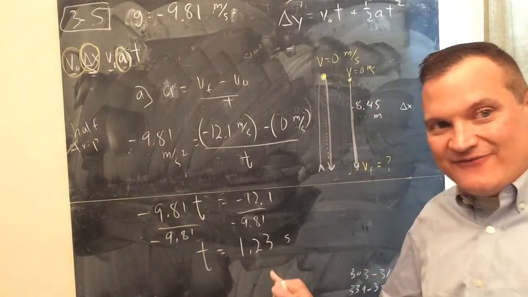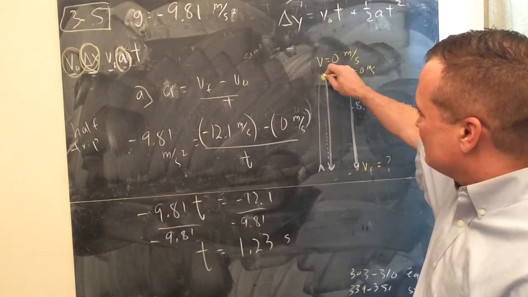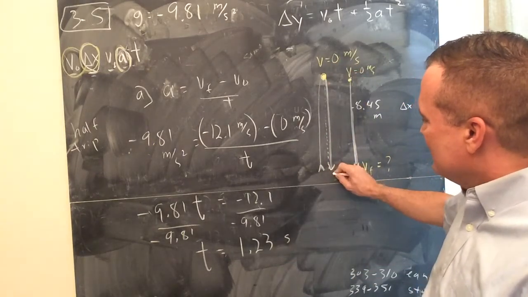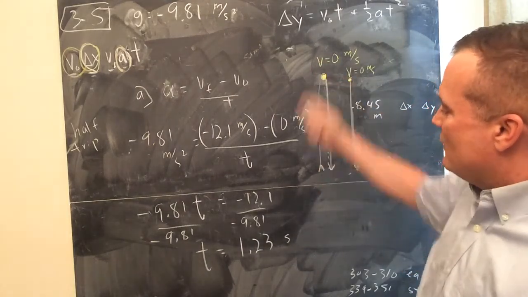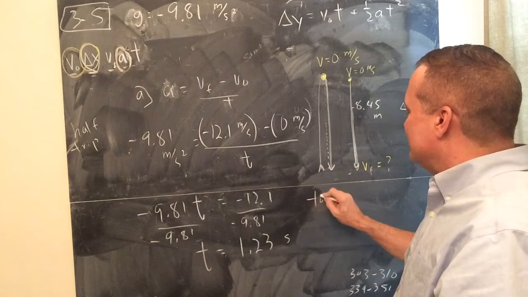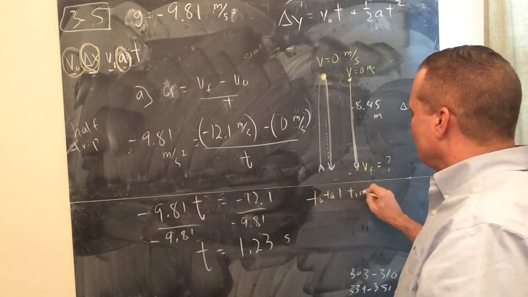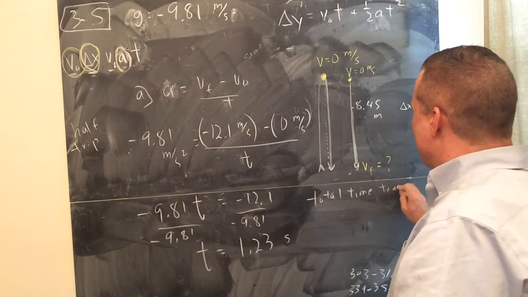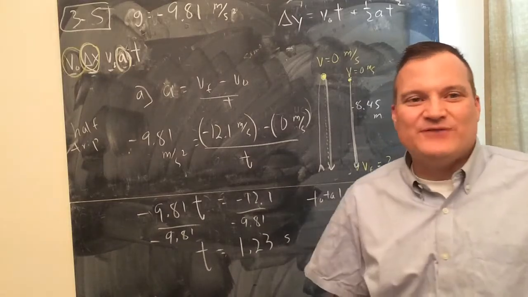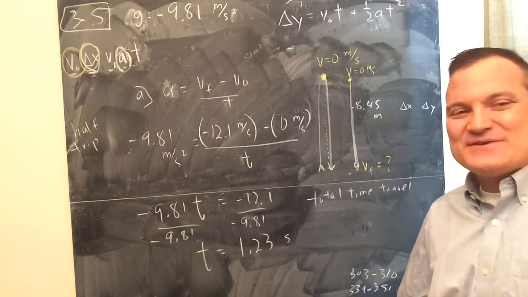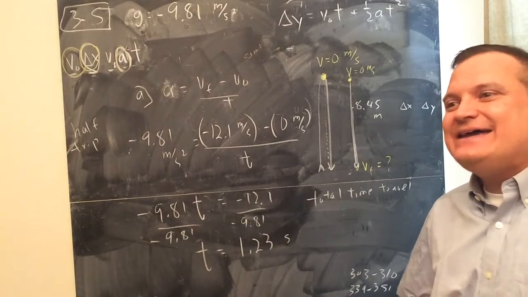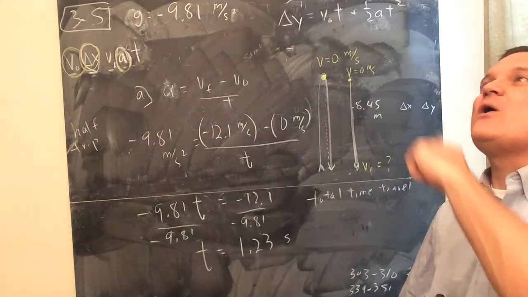But now, that number is only half the time. That's the time it took to fall from the top back down. So as I told you, the time to fall down will equal the time to go up. So the total time of travel. Now, sometimes in football too, they'll say hang time, okay? Or you might hear, they don't say that too much, do they? But hang time would be like, how long is it in the air?